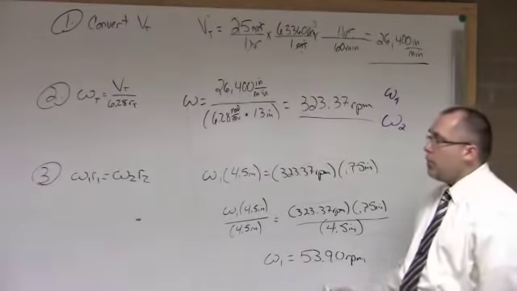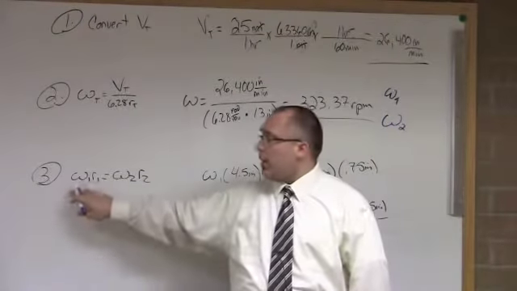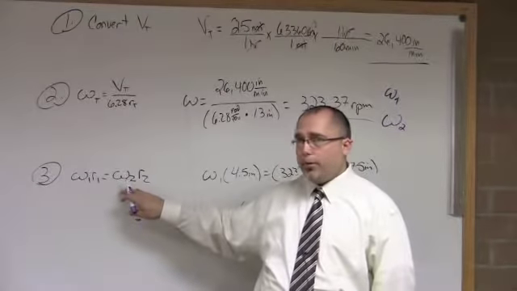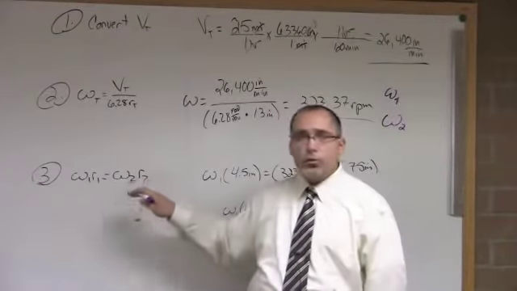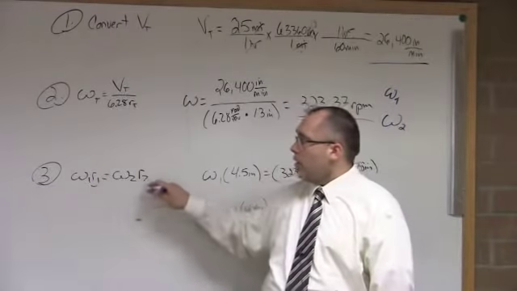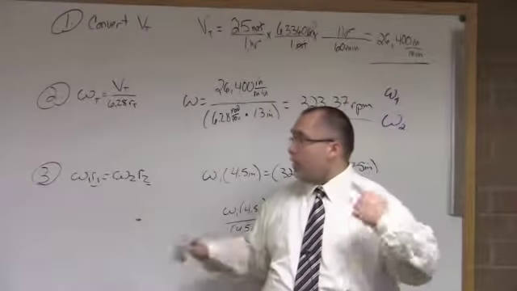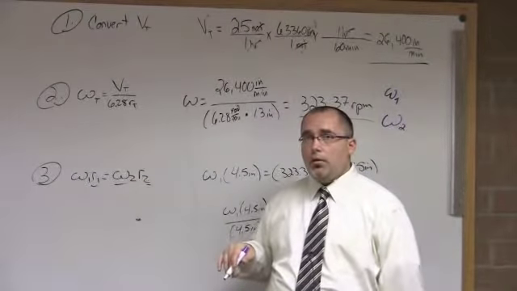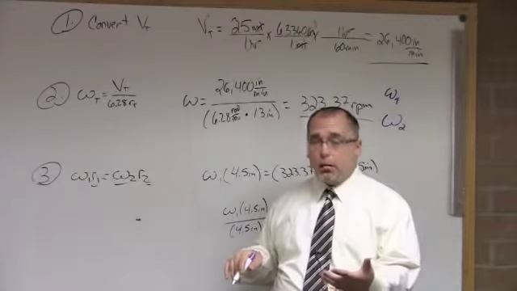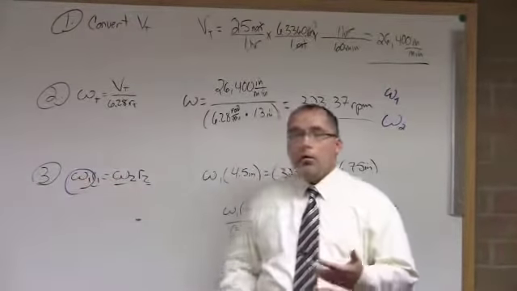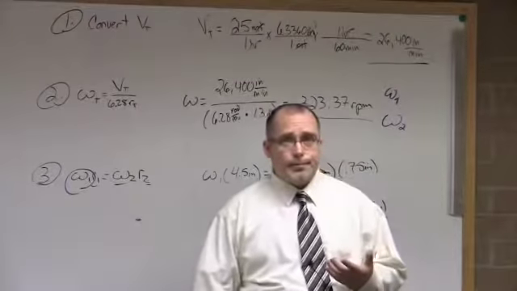So now when we go to the third step, which is the omega 1 R1 equals omega 2 R2 formula, the R's are the 2 gears' radii, R1 and R2. We know the angular speed of the rear gear, omega 2, so we end up solving for the angular speed of the front gear, which is omega 1, which is how fast the person is pedaling.